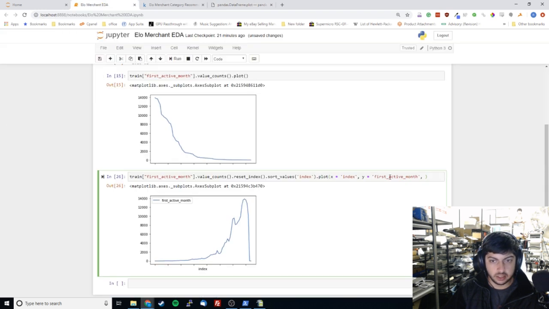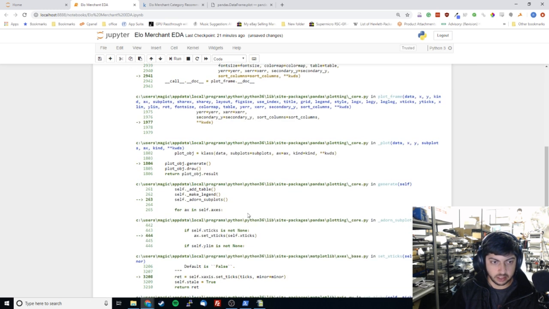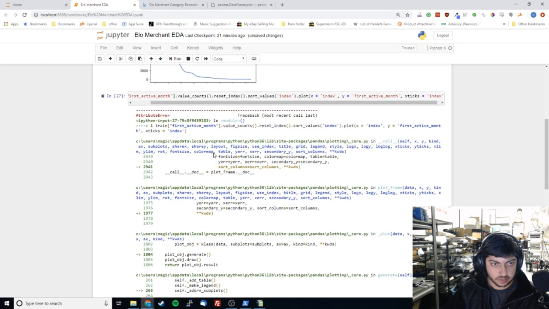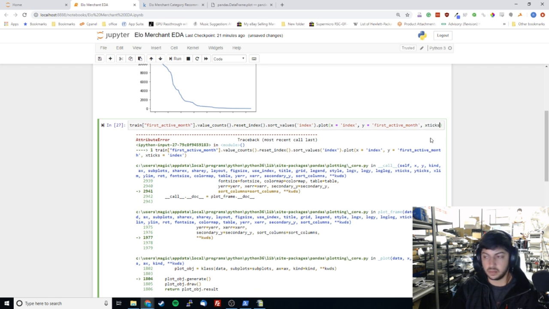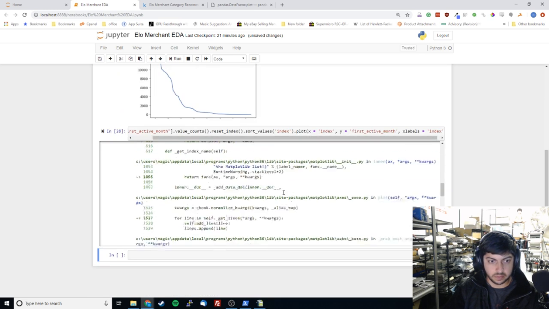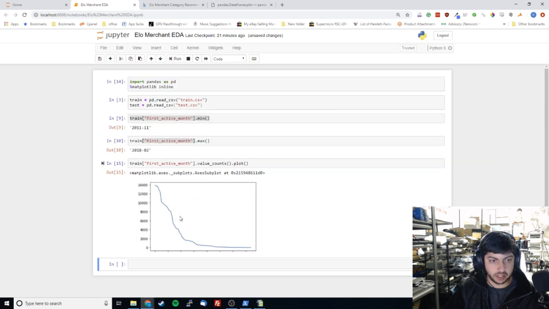Sure. We'll try that as xticks equals index. No, wrong. Labels, maybe? Oh well. We'll skip that. We know what it is.